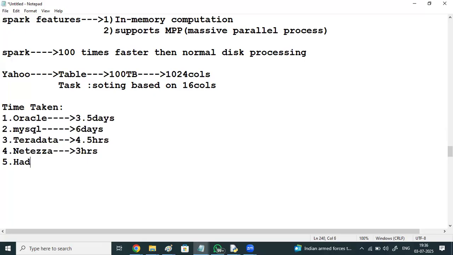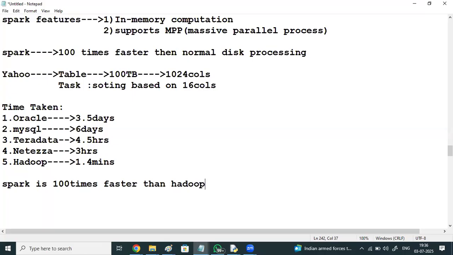Hadoop has very high speed; it took minutes, but the other things took hours. And Spark is 100 times faster than Hadoop. So this is the very high speed.